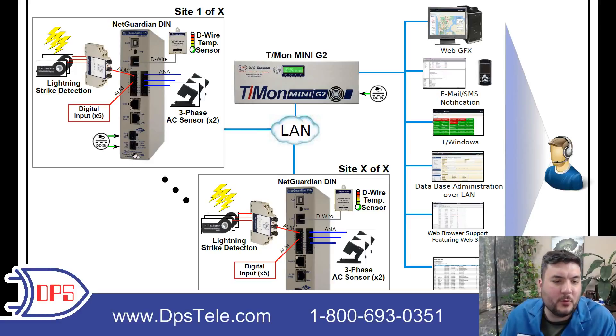You can see that this is a dual power device with a wide range — between negative 18 and negative 58 volts DC — which means it will accept either negative 24 or negative 48. So you have a really wide range of voltage. We do some builds like that so that sites with NEG24 or NEG48 can standardize on one hardware build. That's what's going on out at each remote site, and you can see it repeated for site X of X.